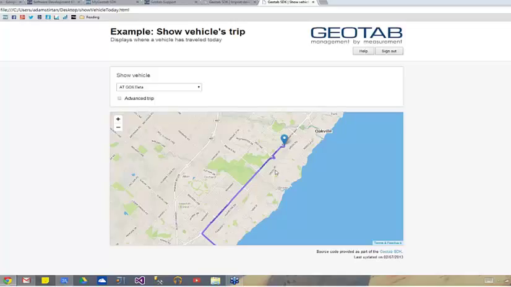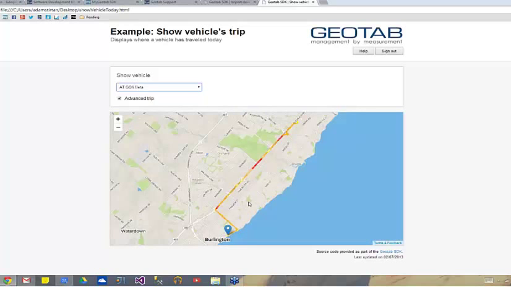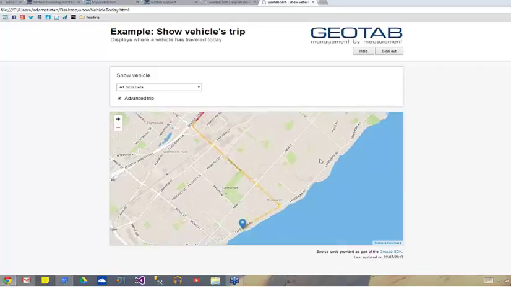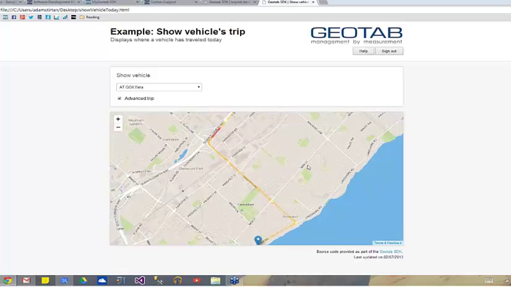So if you were going to be building something that uses our telematics data, most likely you're going to be plotting something on the map. So these examples serve as a great basis for building your own thing. And depending on the sample we're looking at, some of these will do a little bit more complicated things. So this one looks at the location history, and depending on the vehicle's speed, is going to color that differently. So it just shows you how to kickstart some of your own projects and how to make something using all of the data that we have to offer you.